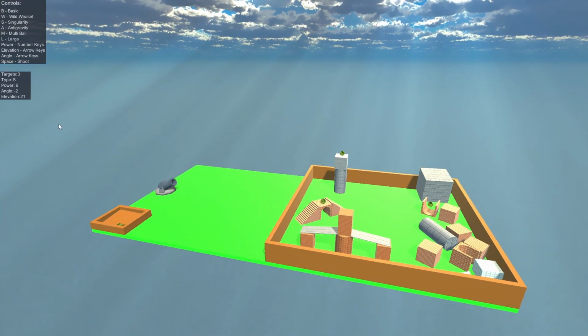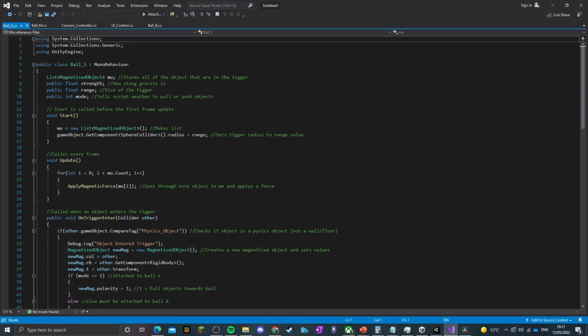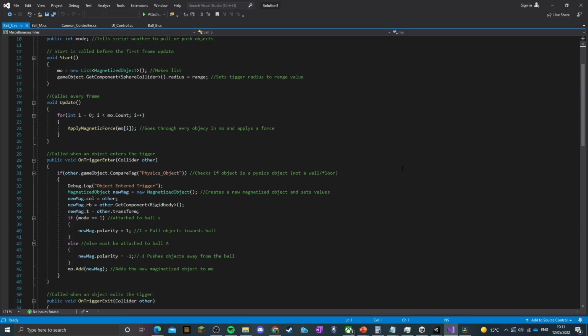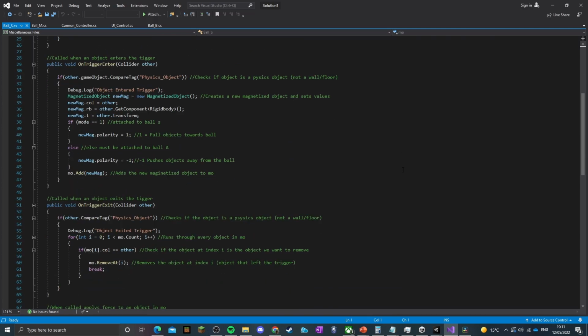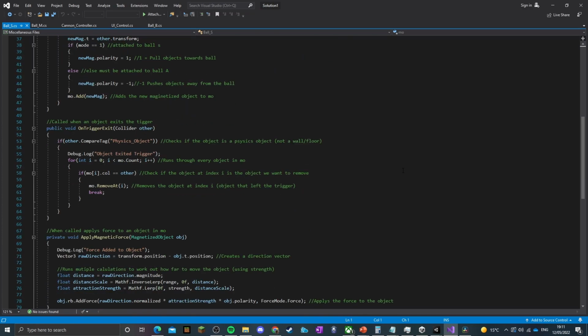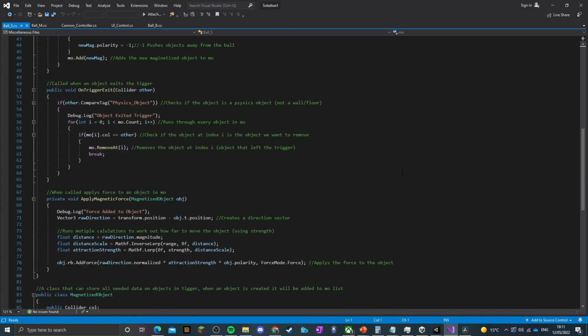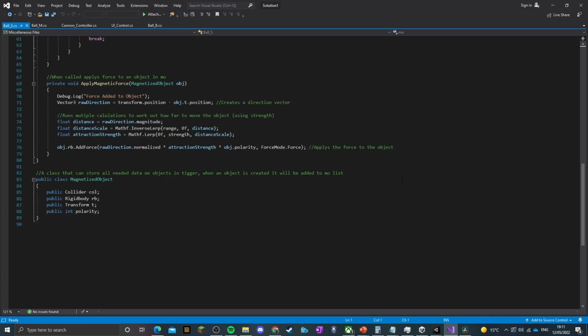And so basically, the script checks if any objects have entered their collider. If no objects have entered the collider, nothing happens. If an object does, it gets added to a list, and in every frame the list is updated where a new force is added to the rigidbody of the components in that list. And when the objects leave the trigger area, the force stops getting applied.